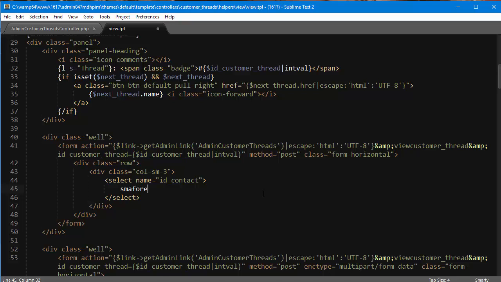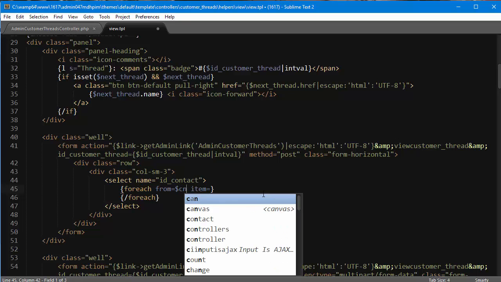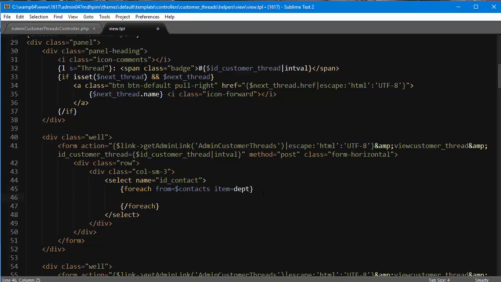Then I'm going to use a Smarty foreach from contacts, item. I will not use contact here. I will use dept since contact is being used already. It's assigned to the template already. So I'm going to add an option for each of these, and the value is going to be dept.id_contact, and I will add a condition here.